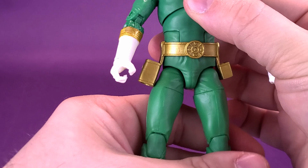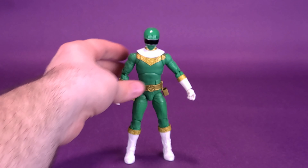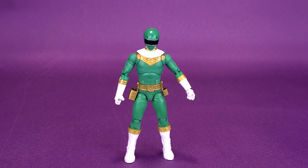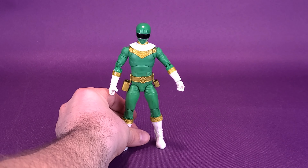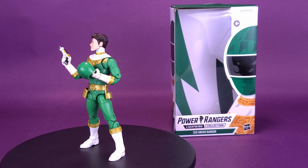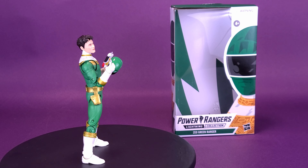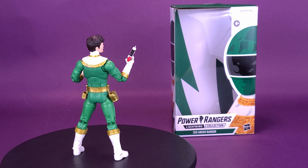The upper torso has a ball joint, and he's got a lower torso crunch — a little harder to move because of the belt running across it, but appreciated. It has a little snapping click; while that's slightly worrying, it is a positive moveable point. For the legs: they split out but not quite a full split. You can move legs forward and back. There's a swivel three-quarters of the way up the thigh, rotating all the way around. Double hinge on the knee. The boot is a separate piece that swivels back and forth. The feet move up and down, and there is ankle pivot as well.